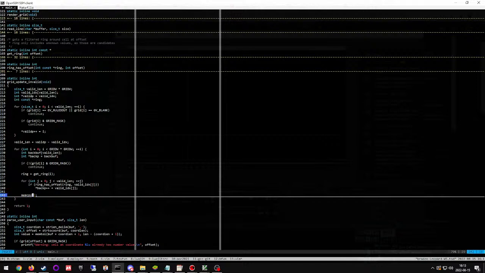Okay, so our destination is valid IDX, and our source is back buff, not back P. And the number of bytes is back P minus back buff times size of, right?